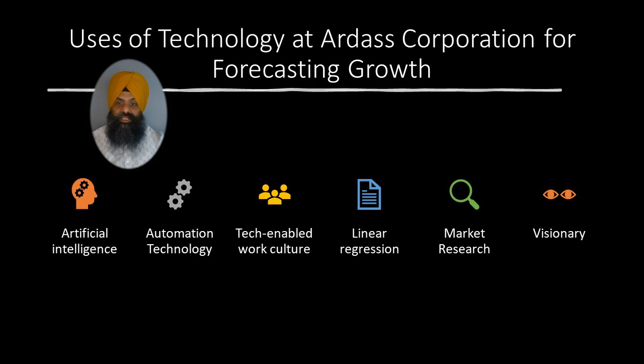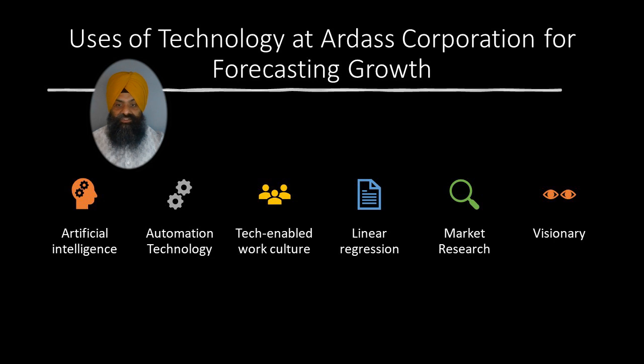Internet technology helps Ardass to communicate with the end user globally more effectively and efficiently. Remote work helps Ardass to concentrate more on completing tasks and save time for both the end users and the Ardass. Tech-enabled work culture for team engagements helps Ardass to synchronize tasks and objectives accurately. These technologies help Ardass to predict future growth in the competitive industry.